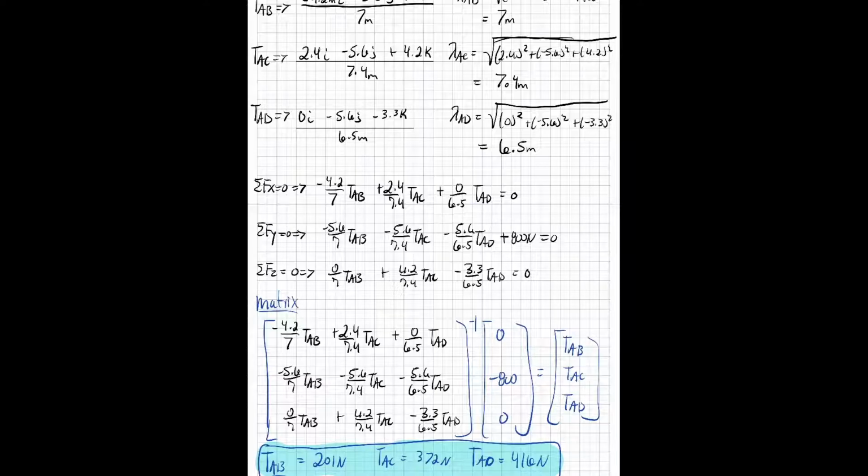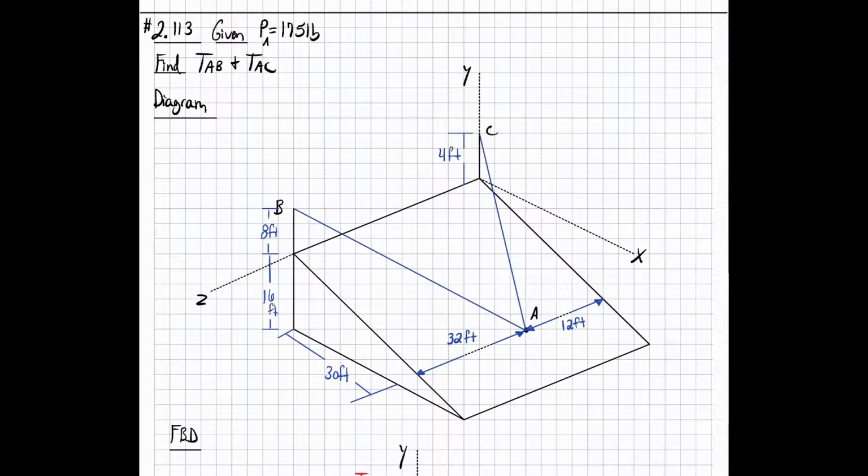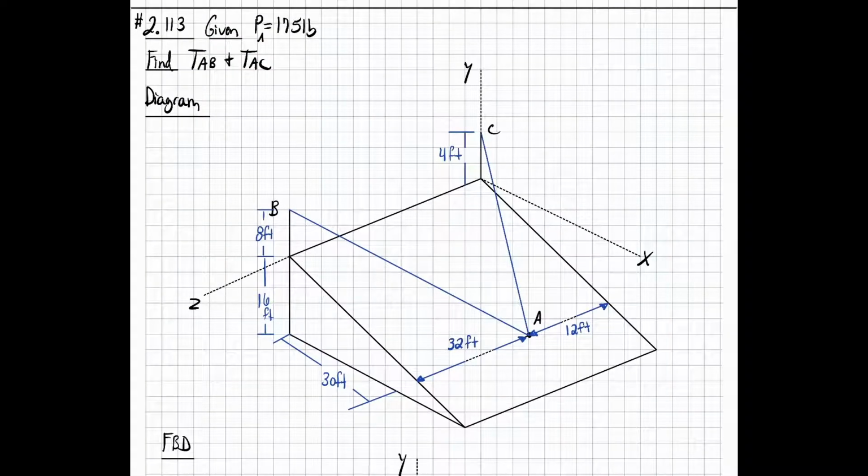Okay. Our final problem. This one's a little bit of a harder one. What I want you to do is pause the video. Look at this problem right here. Evaluate it. It's also in your book. Look at the problem, see what it asks. Try to do it on your own before watching me do this. The way to do this problem is very similar to what the harder balloon was. The only difference is at point A.